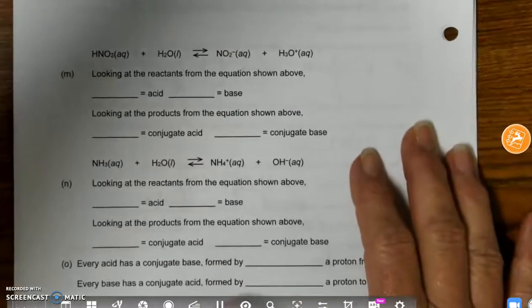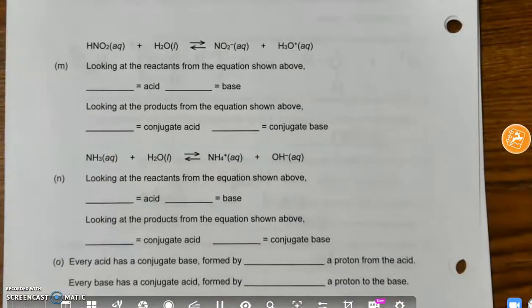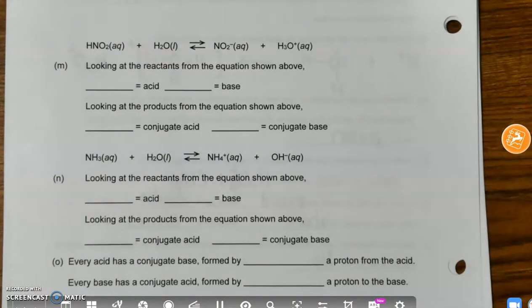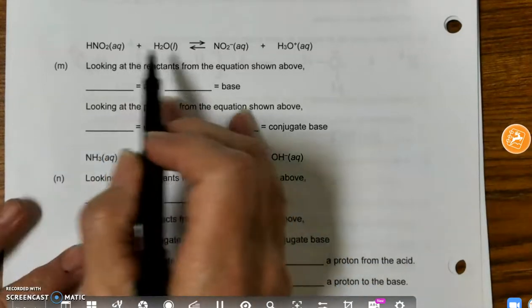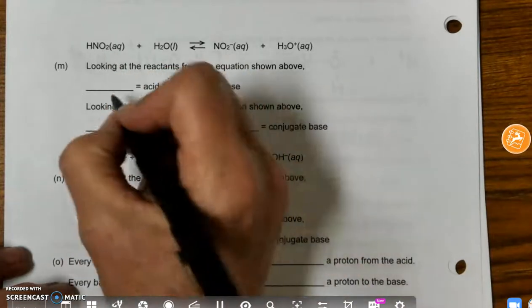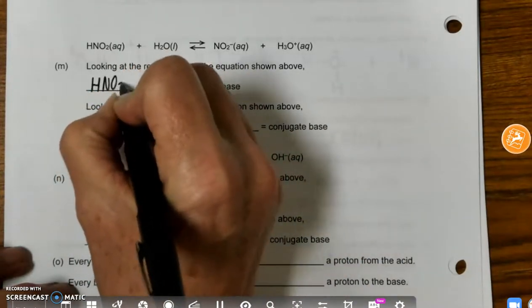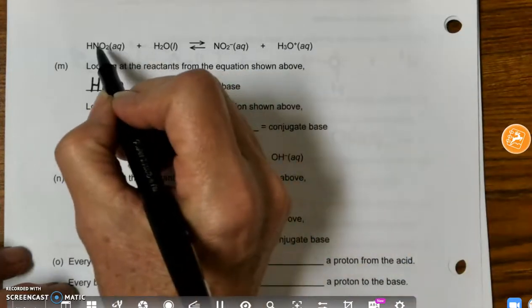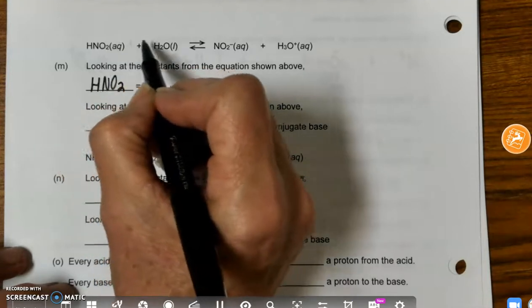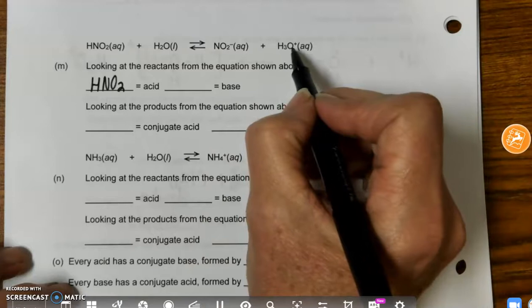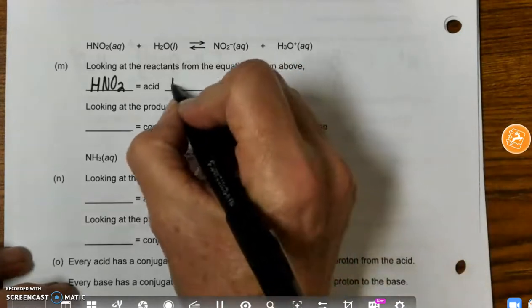So now let's put all this together. What we need to do first is look at some chemical reactions and identify what our acids are and what our bases are. Well, we know, looking at here, these are our reactants, these are our products. This begins with hydrogen. That is our acid. Our acid is going to react with our base. Notice that this proton has been donated to water to give this nitrite ion and a hydronium ion. So our base is going to be water.